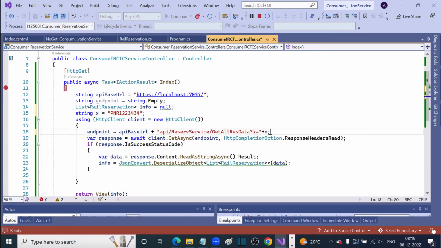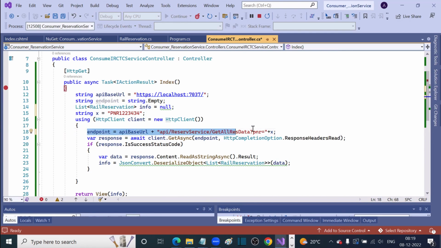And here the parameter name should be PNR or some X. I'm just putting anything; if it is PNR, then you have to write PNR here also. Like, in the web method itself, we are taking the string PNR, then here also you have to write PNR. Whatever variable that you have, you have to write it here.